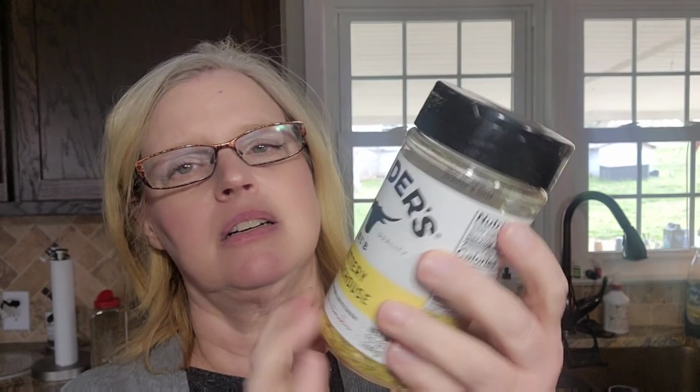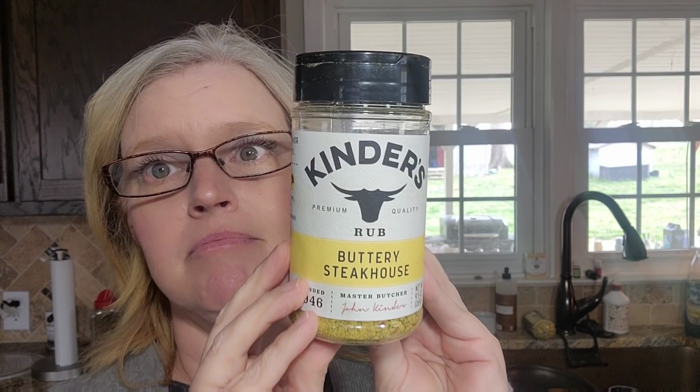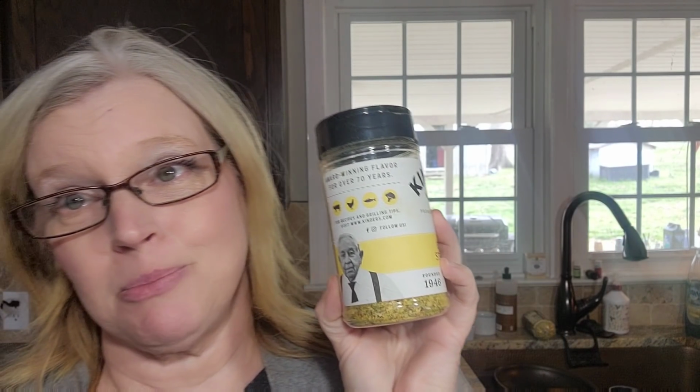Love that stuff. Let me grab it and I'll show it to you. It's this stuff right here. Oh my goodness. So good. Says it's great for steak, poultry, fish, or vegetables. And so it's going on my vegetables.